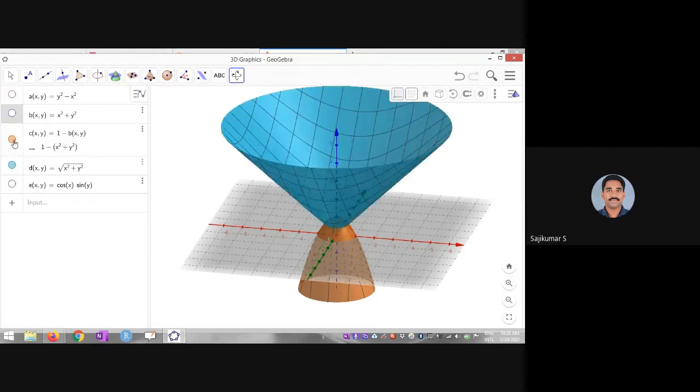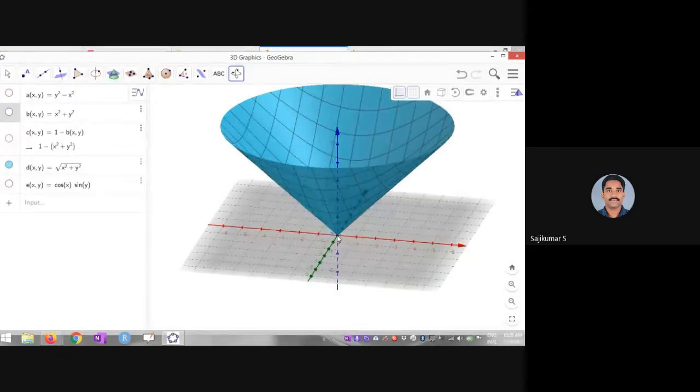And similarly, if you are considering the conical shaped surface given by f of x comma y equals square root of x squared plus y squared, again we can say that the origin is acting like a relative maxima or relative minima. For this conical surface, it is a relative minima, because we can see that in the neighborhood of the origin, if we take any point, say x comma y, and we are evaluating f of x comma y and comparing that f of x comma y with f of 0, 0, we can see that the f of x comma y values are greater than or equal to f of 0, 0. So we say that the function has a relative minima at the origin.